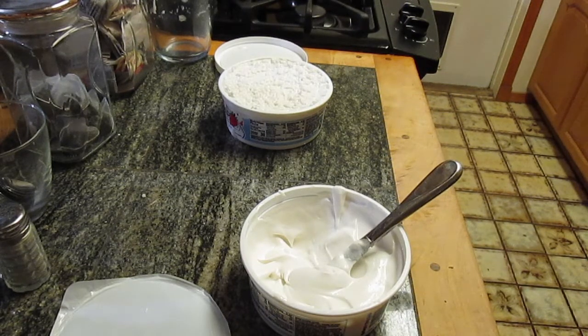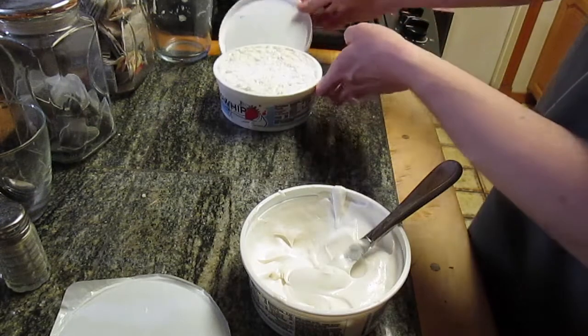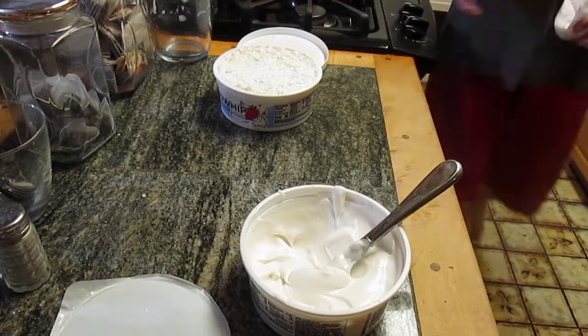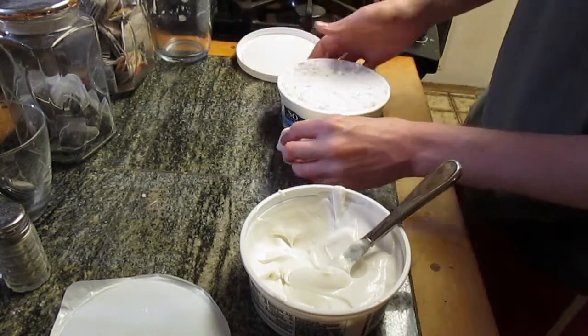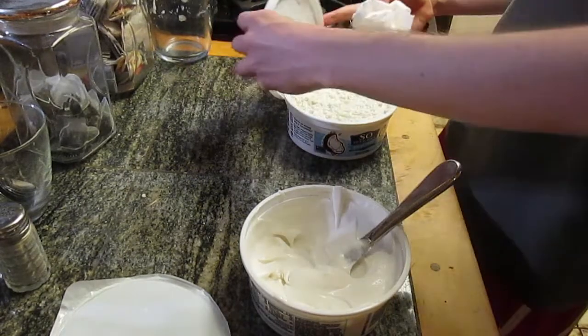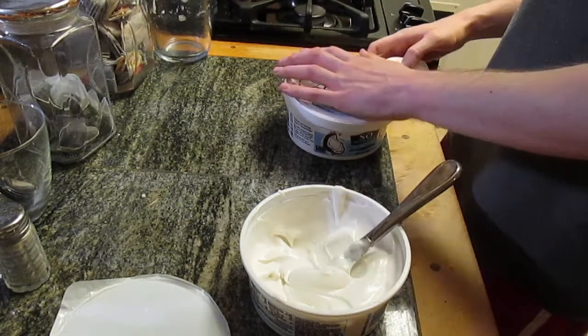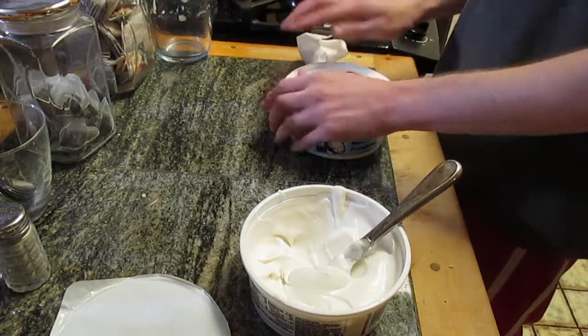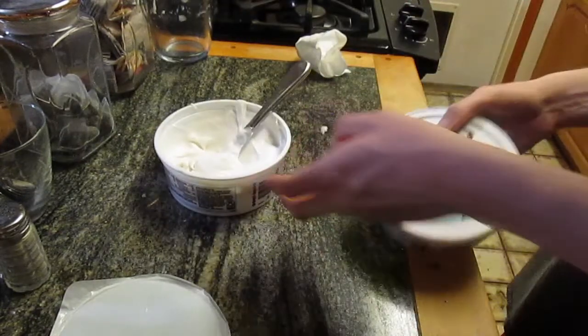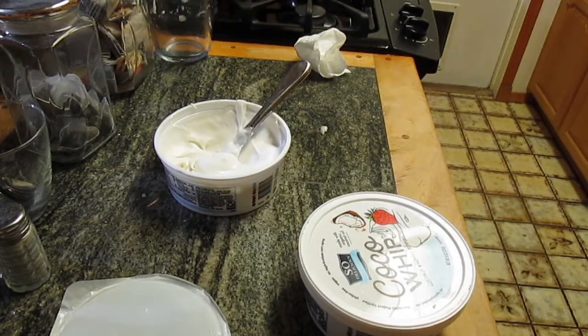So I'm going to put the lid on. I need another one over here. So we're going to plop the lid on. Ta-da! So now we got that. So what I'm going to do is I'm going to be right back. I'm going to grab a post-it note real quickly so I can write this down. BRB.